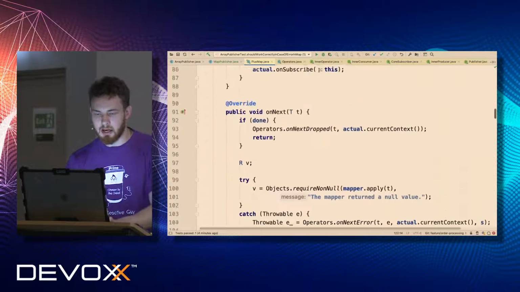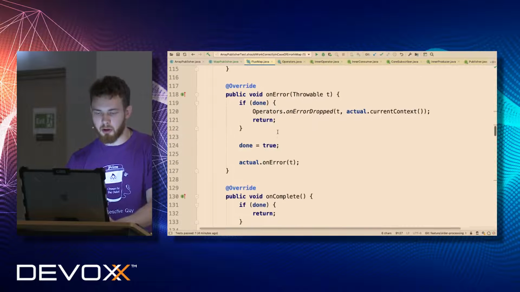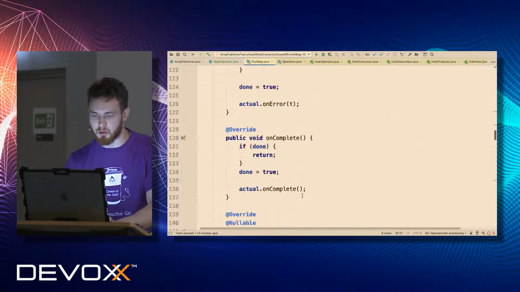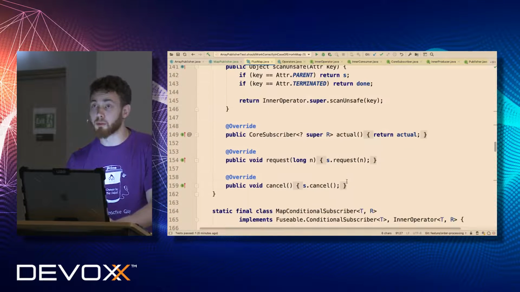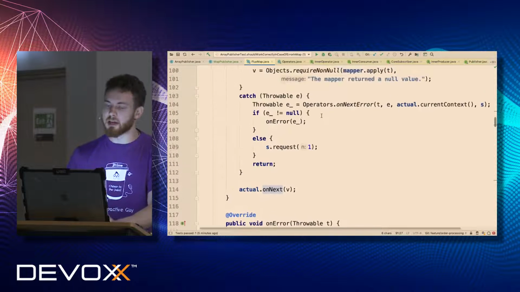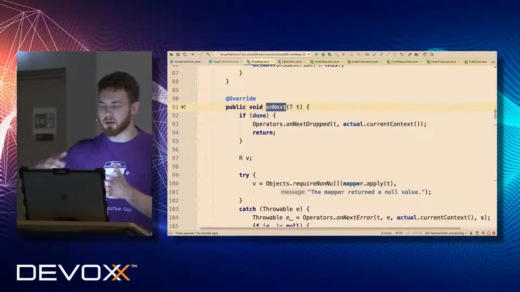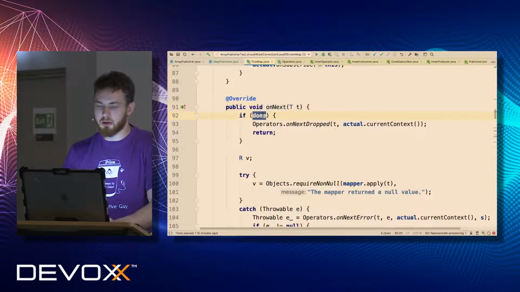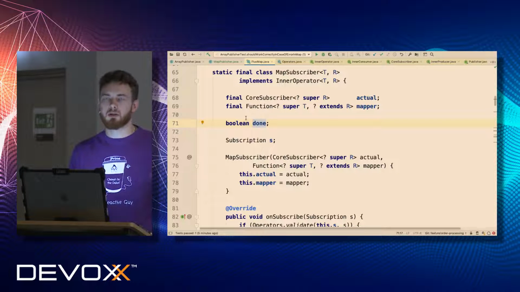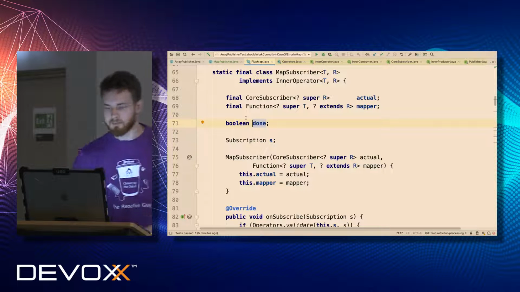Since we know that done will be invoked either on next or on error or on complete, and only here we don't have an access to this field from, for example, from request and from cancellation. There is a guarantee, like from specification, that all this method will be invoked serially or one by one with proper locks and synchronization, which means that we don't have to care about concurrency here and everything on next, on error, on complete. So it could be just a Boolean field without any additional volatiles. All right.